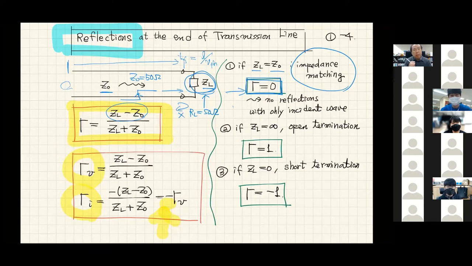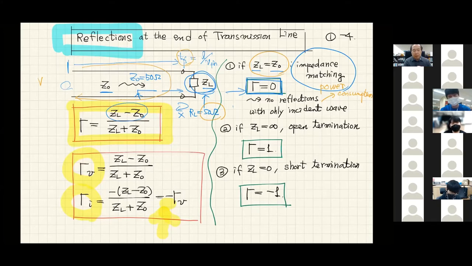But some disadvantage, or some workload for us, is that if we have 50 ohm and we have a source voltage here, after this flight time we're going to have a DC current path. So it's going to have huge power consumption. There's no free lunch. This, number one, is the matching case. It is the best to send a high speed digital signal from transmitter to receiver.